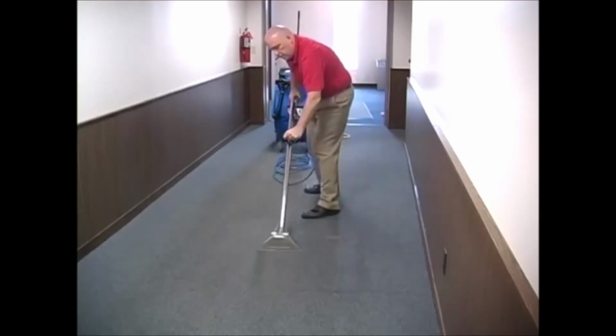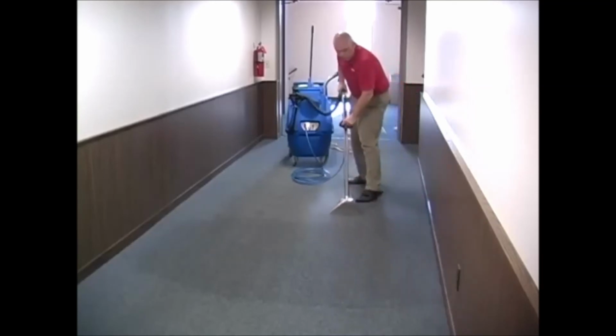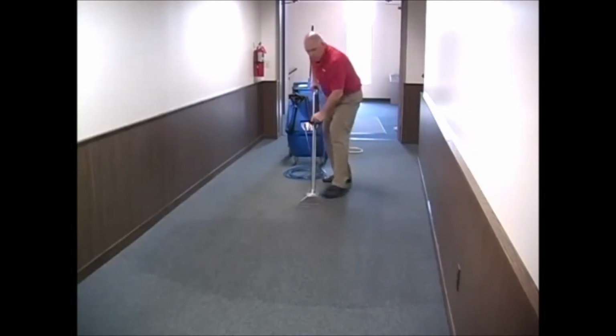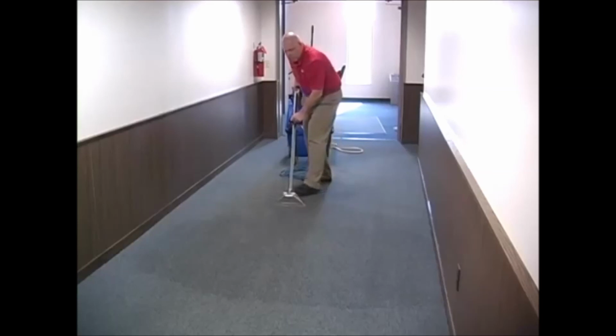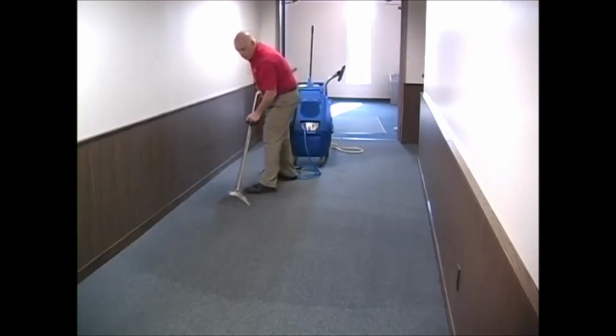Spray solution on the backstroke and recover on the forward stroke. It is best if you extract a 6x6 area at a time. Typically several passes will be made. Work your way backwards across the room until you've extracted the entire area that you applied pre-spray to.